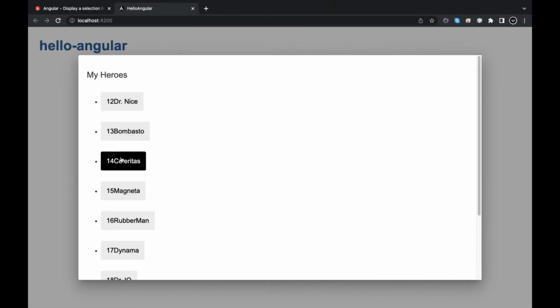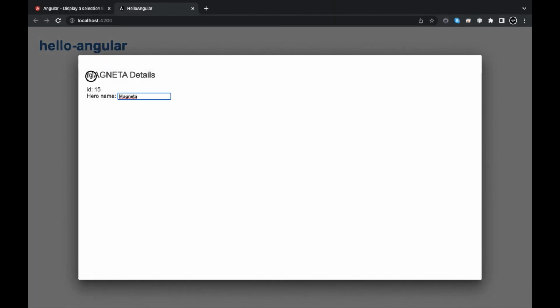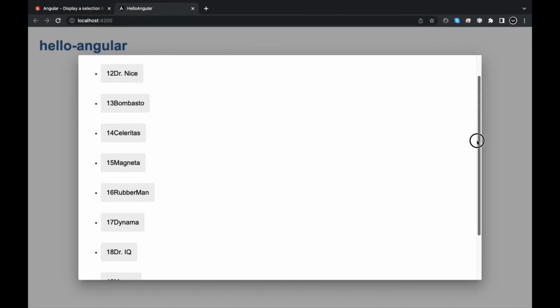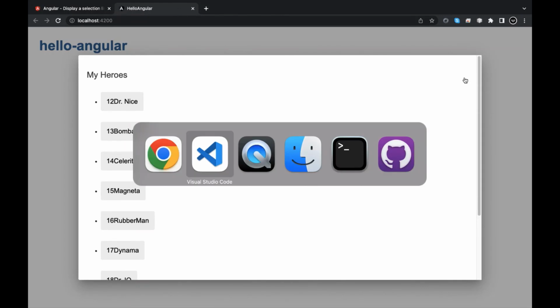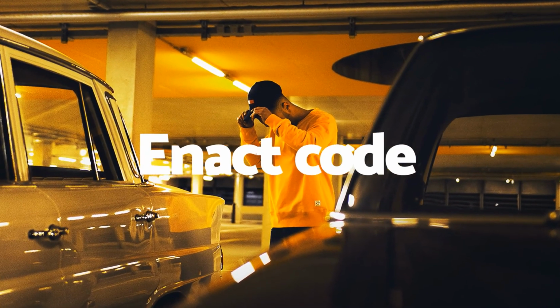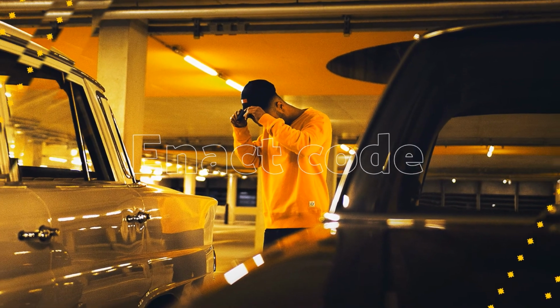And hence when we click on any of these guys, again, the details, ID 15. So that's what it is. And I think for this one, we are done, and see you on the next one. Cheers and enjoy.